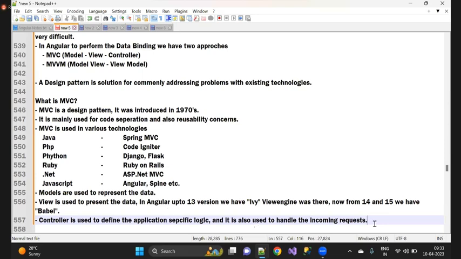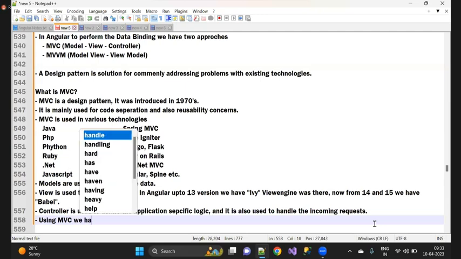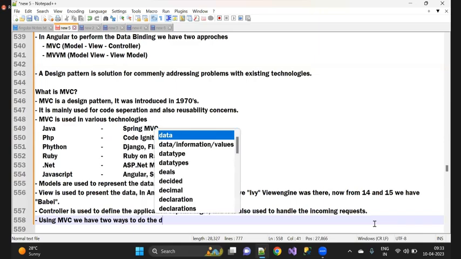Now, by using MVC, we have two ways to do the data binding.